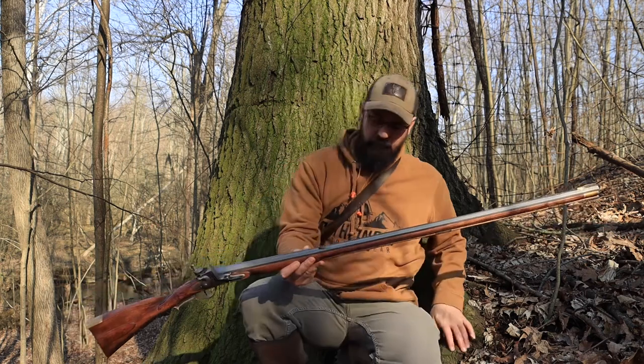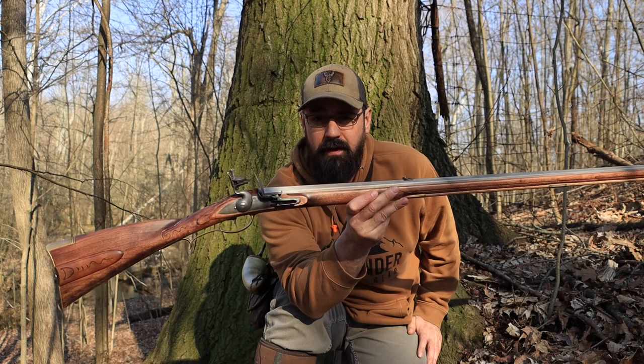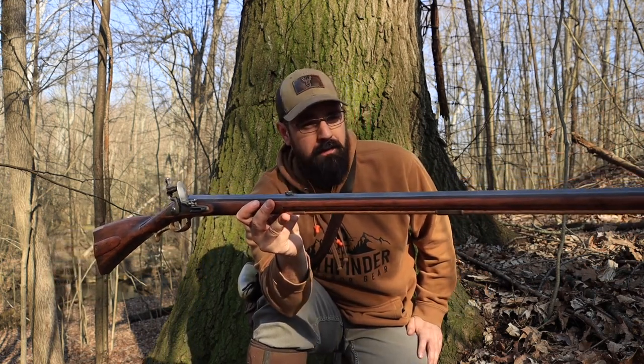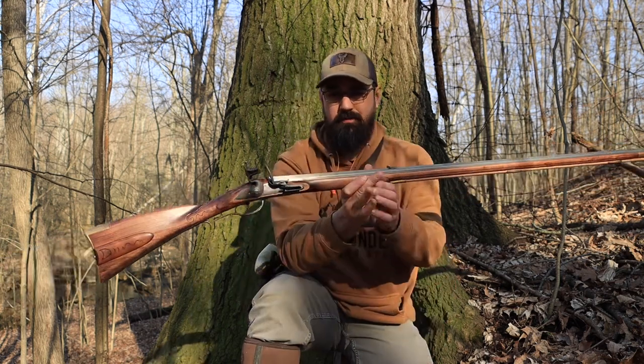The stock is cherry. I didn't go curly maple or fancy curly or anything like that. I wanted a cherry stock. I really liked the look of the cherry guns, so that's what I went with. But man, this gun's beautiful and it's fun to shoot.